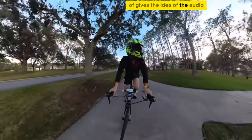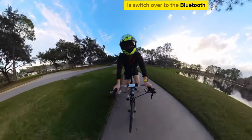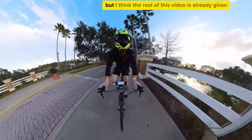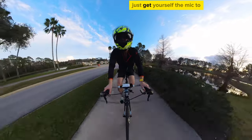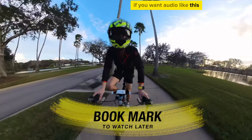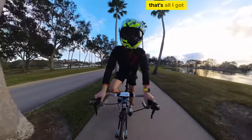Overall this gives you the idea of the audio, and now we're going to switch over to the Bluetooth — and I promise you it's trash. If you want to stick around and watch that you can, but I think the rest of this video has already given you what you need to make a buying decision. Just get yourself the Mic 2 with a lav mic, run it through here, plan to record internally, and let it go if you want audio like this.